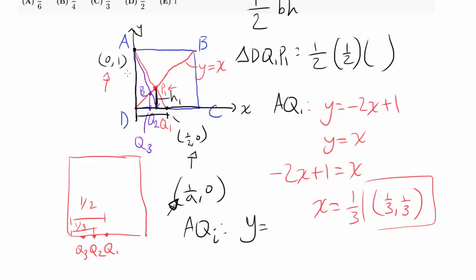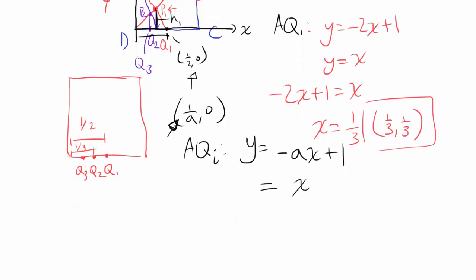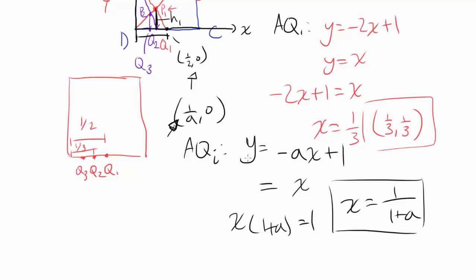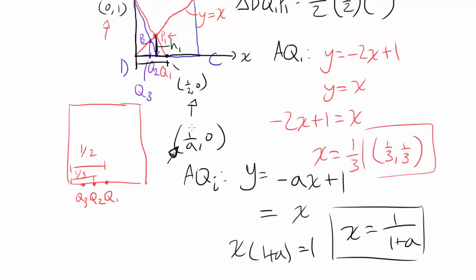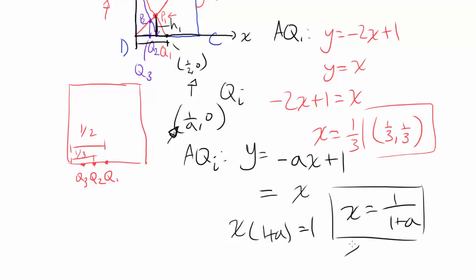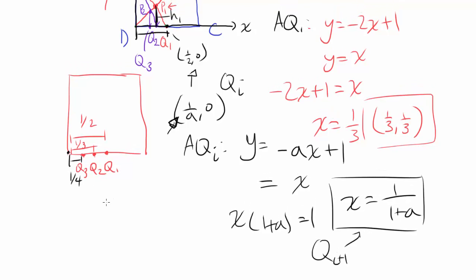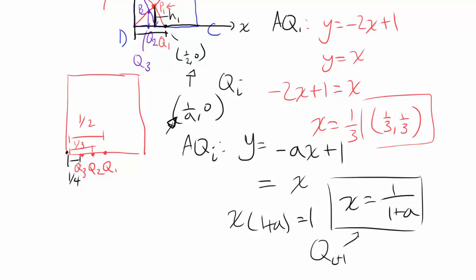And the equation is y equals slope, which is (1 minus 0) divided by (0 minus 1/a), which is negative a, times x plus y-intercept of 1. And where does this intersect y equals x? That's when x times (1 plus a) is equal to 1, or x is equal to 1 over (1 plus a). And this is amazing. Why is this amazing? Because we started with an assumption that you have 1/a as our some q sub i, and we showed that the next q sub i is going to be 1/(1 plus a). So q sub 3 is going to be 1/4 of the way from this vertex. q sub 4 is going to be 1/5, 1/6, 1/7, and so on to infinity.